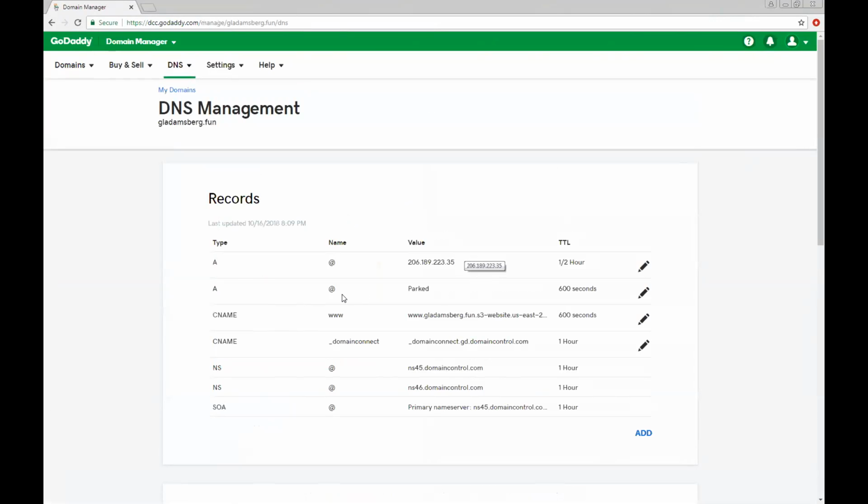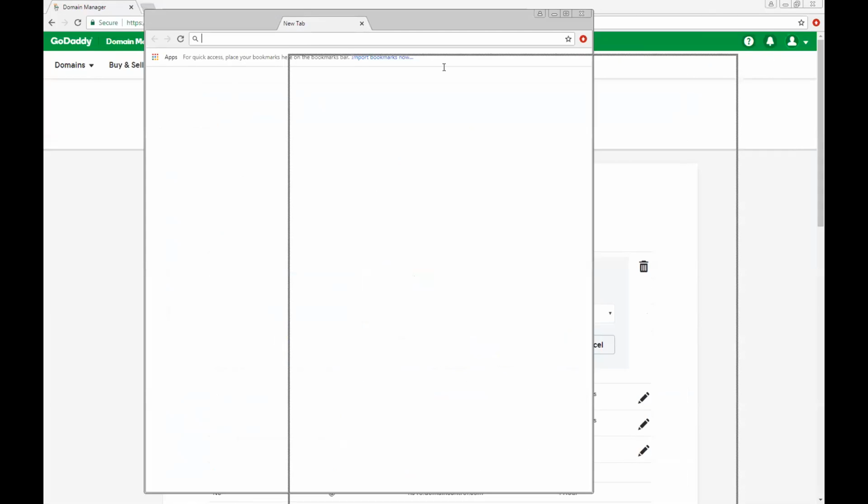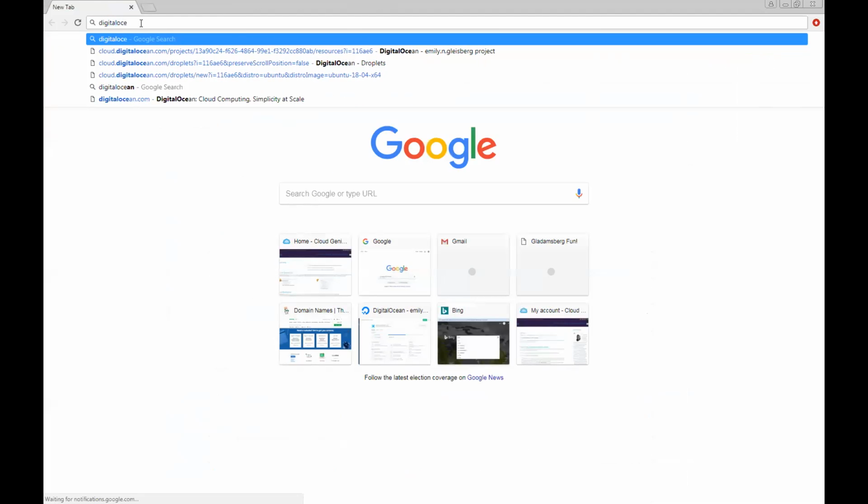So this domain currently is pointing to this address. Yeah, so that is my DigitalOcean IP. Is it? I don't think so. I'll show you my DigitalOcean. Let me log in. Can you just show me the command line?